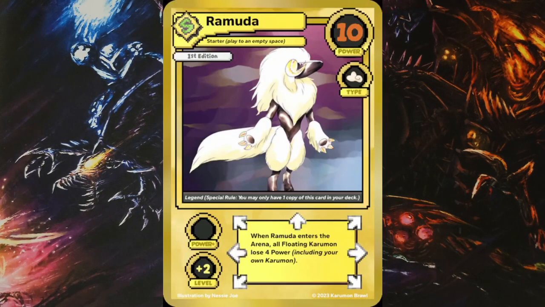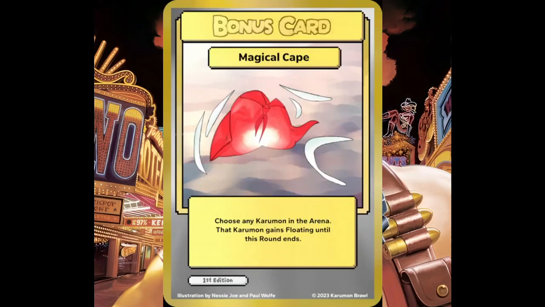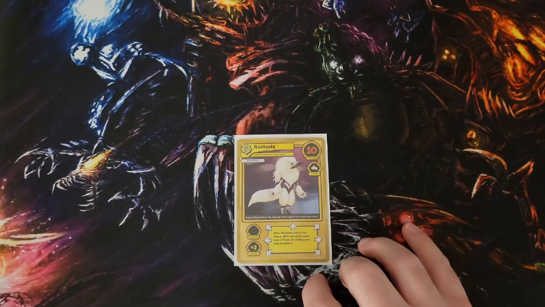When Ramuda enters the arena, all floating Karumon lose 4 power, including your own. I think that this is not going to be super great, just with his first set, because you'd have to just know that your opponent was playing floating Karumon. There's nothing yet that gives your rivals Karumon floating. They would have to capture some of your own floating Karumon, which is going to be difficult enough, but as the game goes on and more cards get released, this is going to be worth checking out.